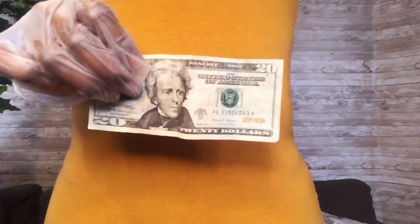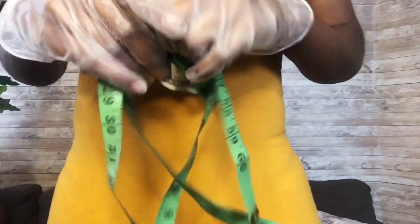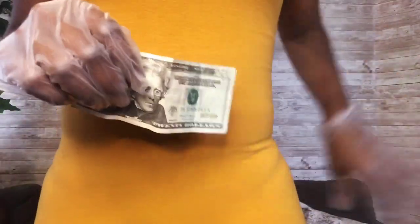Hey, good people! Today I'm going to show you a very important technique, so grab your gloves because you're going to need it. I'm going to show you how to measure your waist using a dollar bill. This is going to save you guys time and money, because I know what you're typically used to would be a measuring tape — but for this video, you're not going to need it at all. Let's get started: toss the measuring tape.